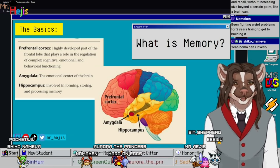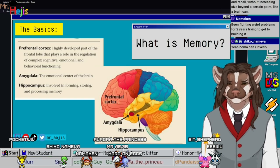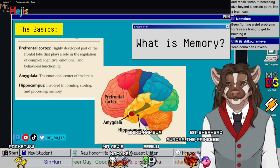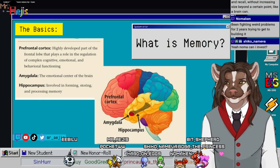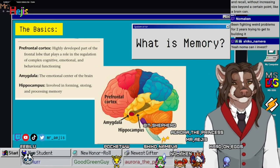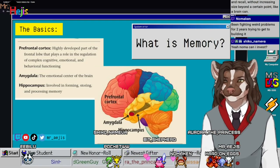There are three main brain areas, just to touch on briefly when it comes to memory. And the first is that part in the front, the part right behind your eyes, the part in your big old forehead. That's the prefrontal cortex. That's the thinking part. You put your hand to your head like you're trying to think really hard. That's where the thinking happens.